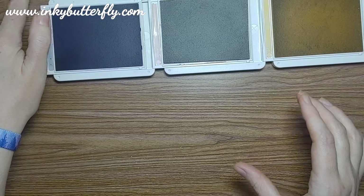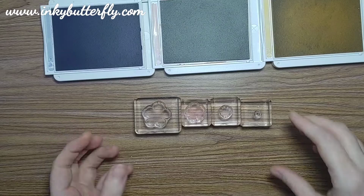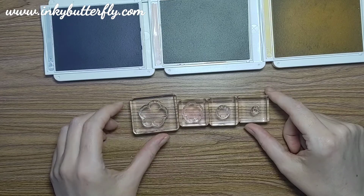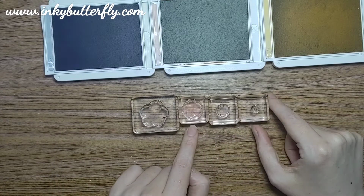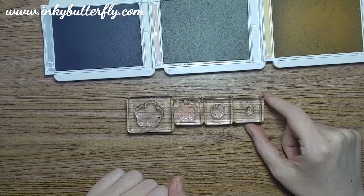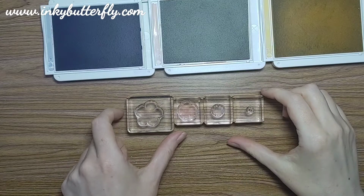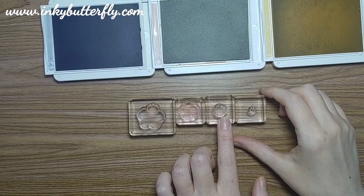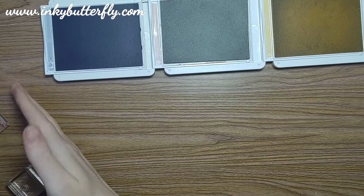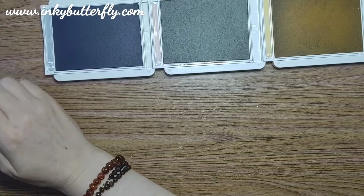So another little thing to show you is that I've already got stamps mounted up, which makes the process quicker. So if you have got multiple blocks, then that's brilliant. Of course, if you don't, you just need to keep swapping them out. But you can see that those three are all on the same size, so if you've only got one A block, it won't take long just to swap those around. So I've got this medium flower, small flower, and the really teeny tiny flower, and then I've just used this little centre as well. So they're all ready to go. Probably should put them that way around actually, so we go from the largest to the smallest.